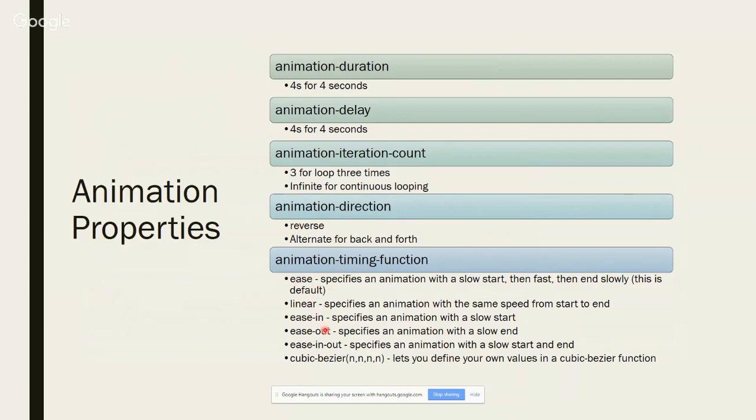You have your linear, which keeps the time steady throughout the entire animation. And then you have the cubic Bezier. I think that's how it's pronounced. But that lets you specify a little bit more dynamically how it works, so it can speed up and slow down and all sorts of fun stuff. It's a little bit more complicated, but I'll show you an example of that.